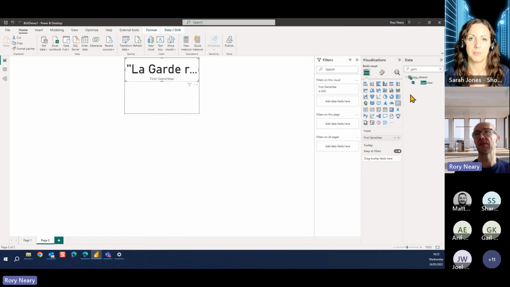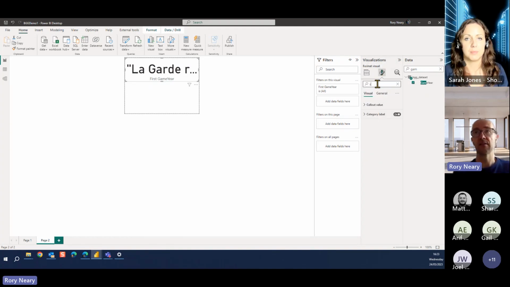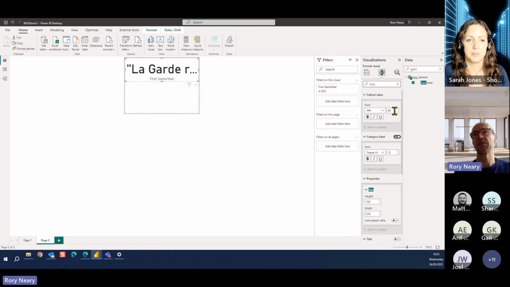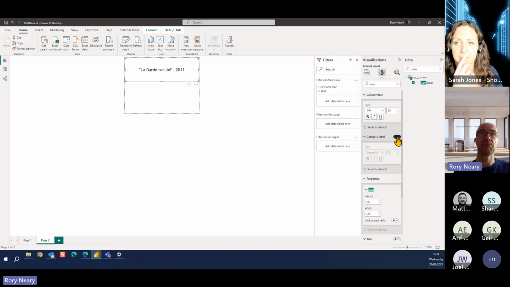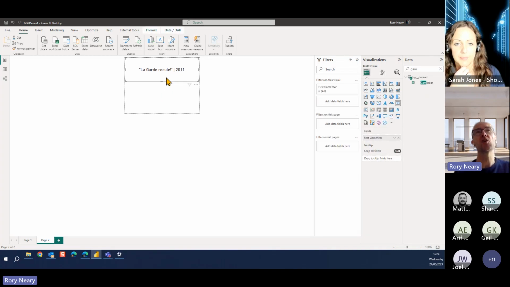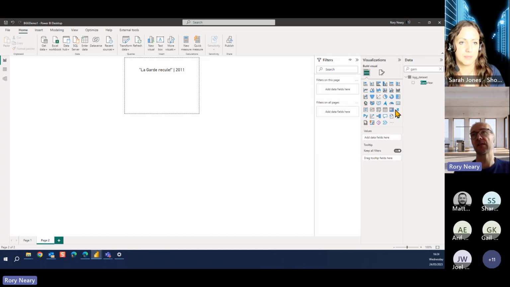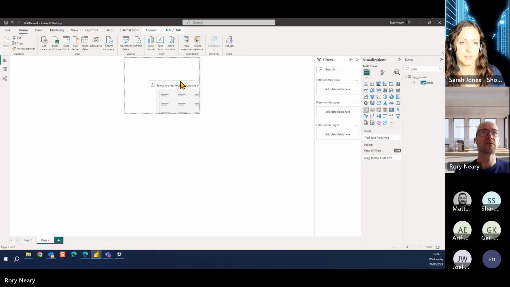Now, the other thing I'm going to do is change the size of this, and I'm going to make it something like 20, which means it's a bit more readable. Make it 15, because there probably will be some long ones there. And I'm going to move that category label as well. You could bring in some other features. You can actually pop this one in here. This is quite a nice little one. Pop you in there.